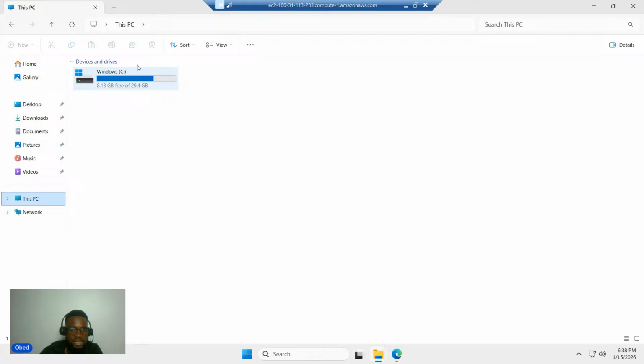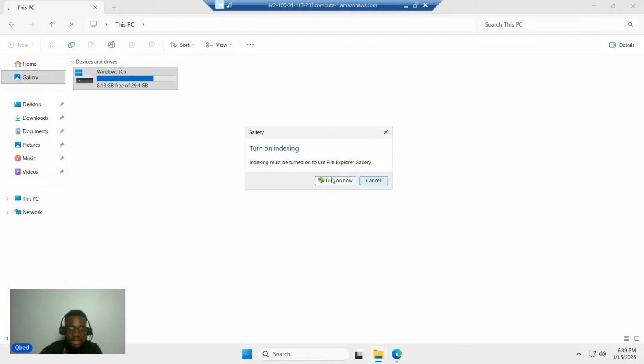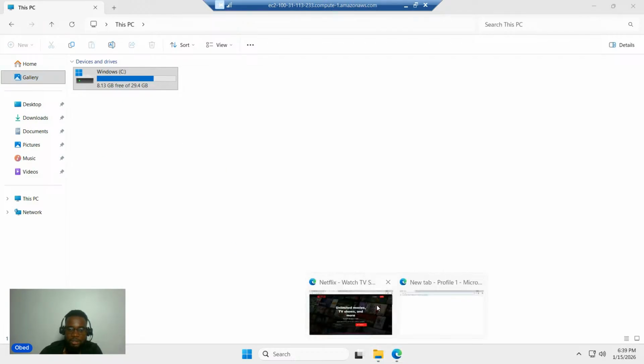And as you can see, this is my hard disk. It gave me 30 gig, but I have used 8.13 because by default, the Windows operating system is large. It takes up to 4 gig, give or take. So this right here is my EBS. This is my hard disk. And as you can see, we can perform literally any operation that I want to perform right here. You could even browse the internet to save an image, to perform any activity you want. So if you're using a paid VPN service, you could always save cost, save money, and switch to using the AWS Windows instance.